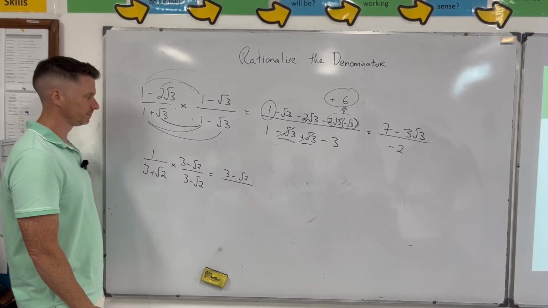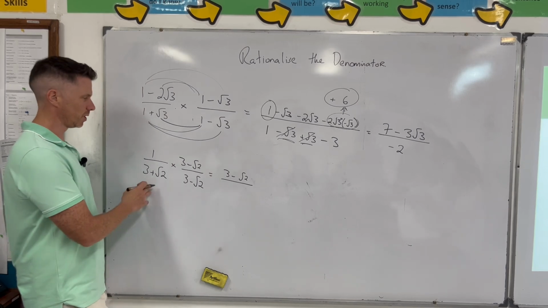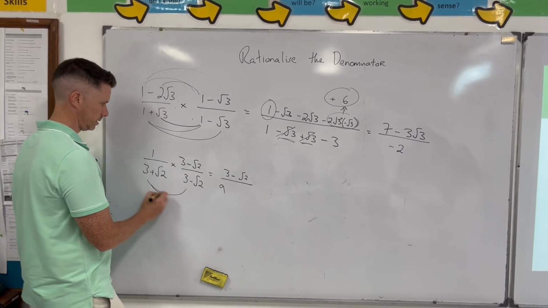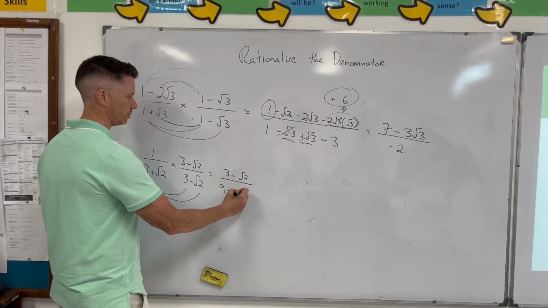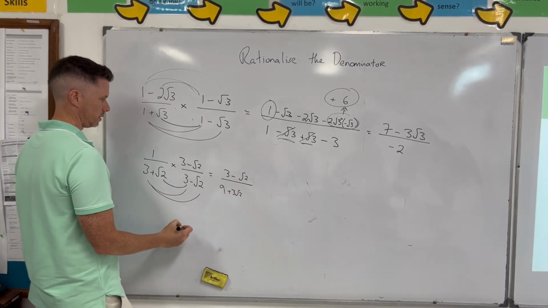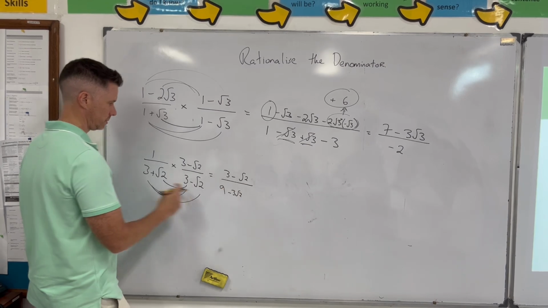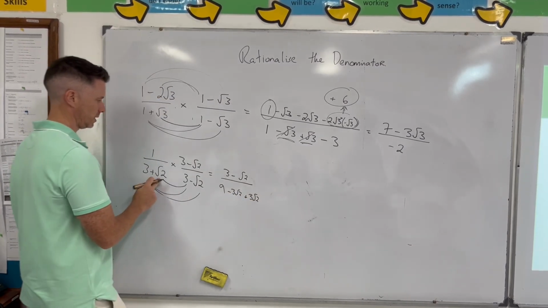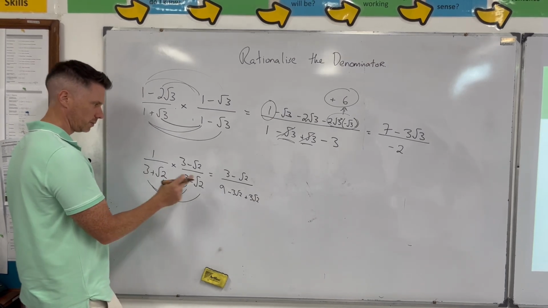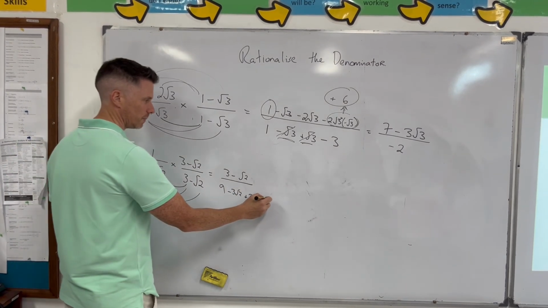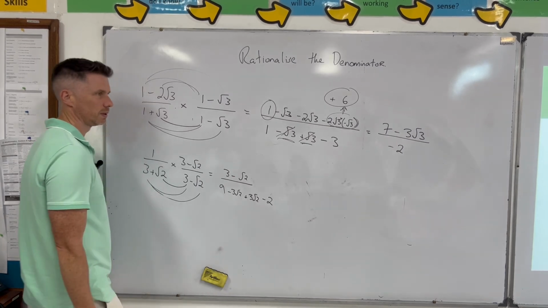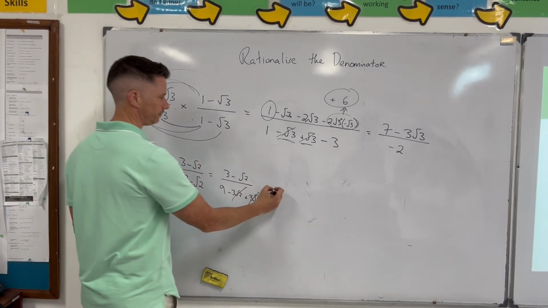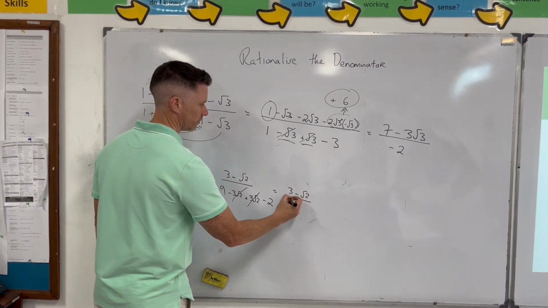What is it? Okay, if you're not sure, we'll do it out fully. See if you can get there faster than me. This is 9. This is plus 3 root 2s. Sorry, that was minus 3 root 2s, the first one. Minus 3 root 2s. This is plus 3 root 2s. This one becomes plus root 2 times minus root 2, which is going to give me a minus 2. These 2 cancel, and we get 7. Yeah. 3 minus root 2 divided by 7.